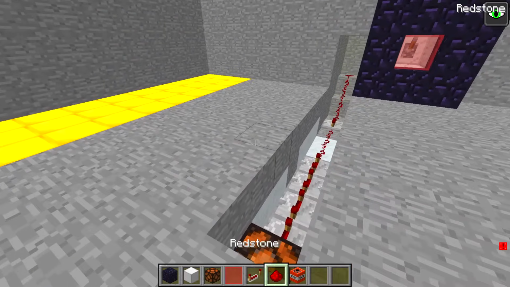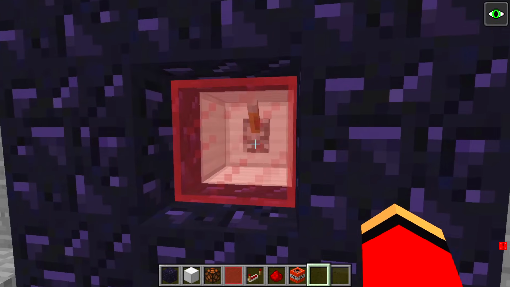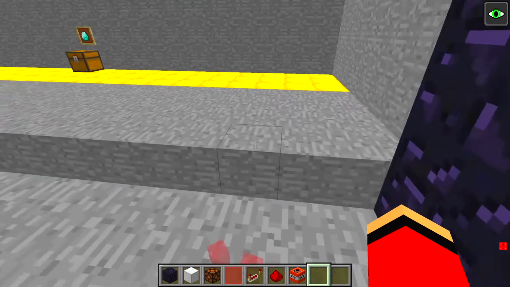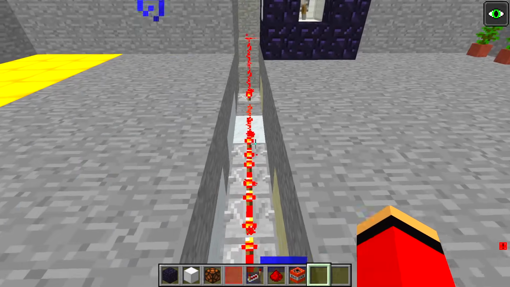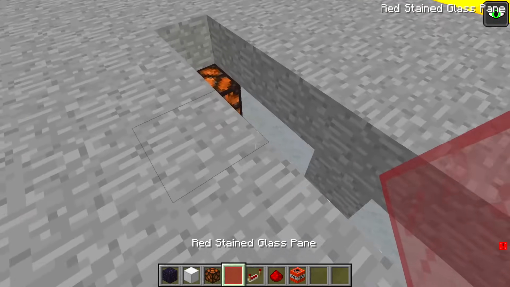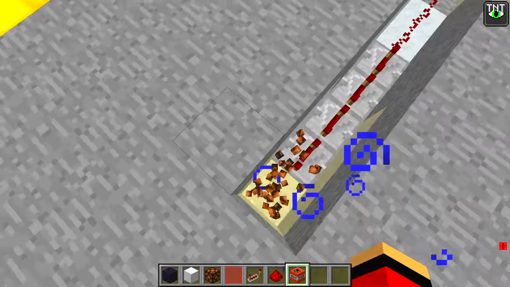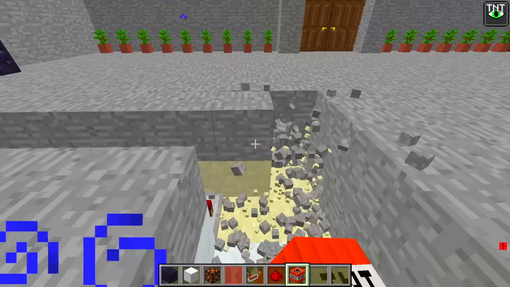I'll just lay these down. Okay, time to hit the lever. It sets off the redstone circuit and activates the redstone lamp. Except I'm going to replace the lamp with... Ta-da! Antimatter explosives! They create the most powerful explosions in the world, and I'm gonna place them right here.